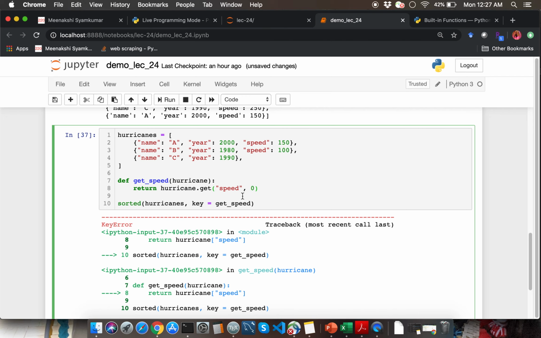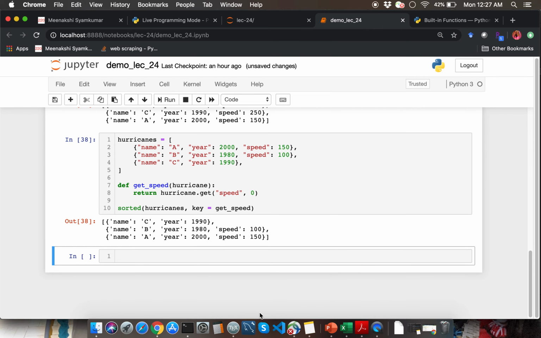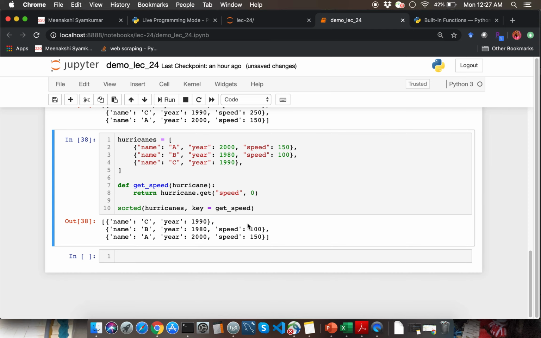Since the speed of this hurricane is unknown, I'm going to go ahead and assume that the speed is 0. Sort of a decent assumption, right? Because we know nothing about the speed of that particular hurricane. So if I go ahead and run the code now, as you can see, it assumes that speed for hurricane C is actually 0. So that comes before the other two hurricanes.